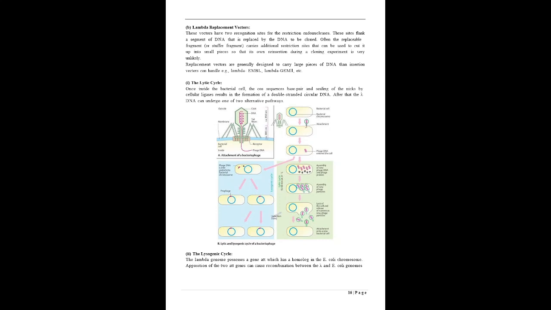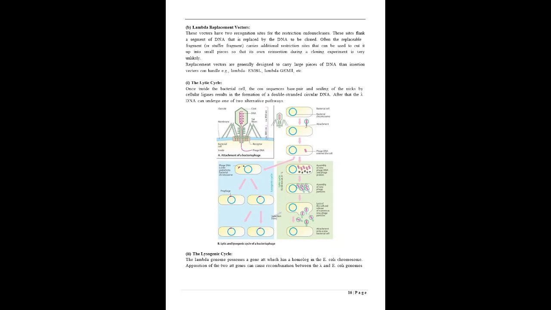Now we will get into the lytic and the lysogenic cycles of a bacteriophage. A bacteriophage is a virus that infects bacteria. Now, what happens in a lytic cycle? The phage acts like a hit and run parasite, eventually destroying the host cell. It starts with attachment and entry. The phage attaches to the bacterial surface and injects its DNA.